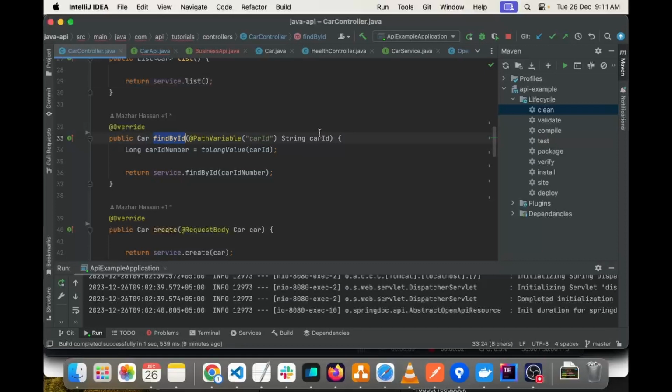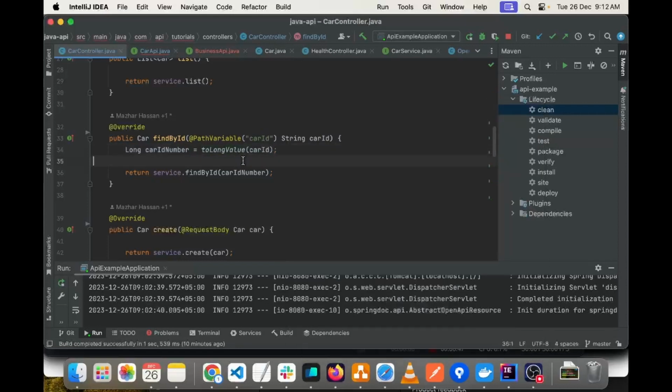If we want to find something by ID, here I'm taking the ID as a string, because if you don't pass a proper number, this will break here. Spring Boot won't let you get in. It will throw its own custom error. So in order to handle that situation, I'm taking input as a string, and once I receive the string, I validate it, I try to convert this string into a number. If this is a valid number, it will be converted. Otherwise, it will throw an exception that the required number format was not passed, and hence that's the problem. So this is my way of doing things.